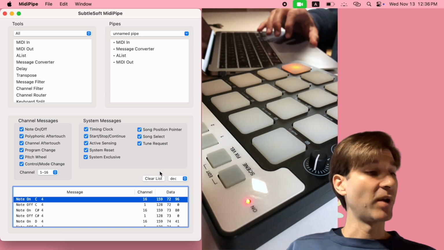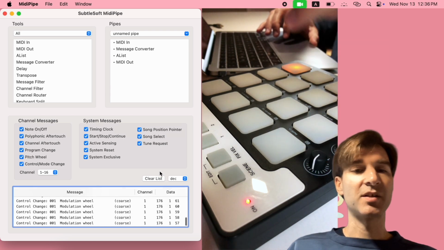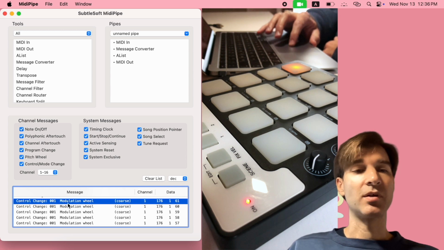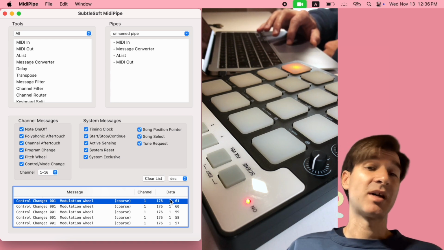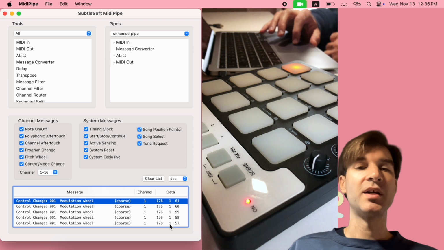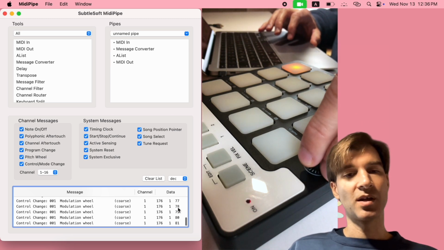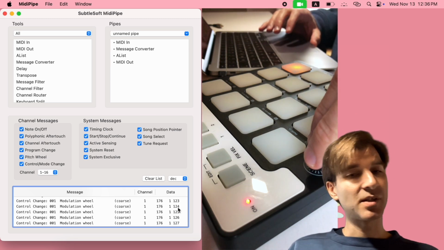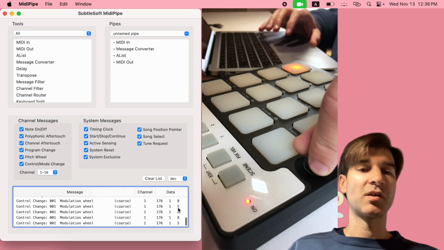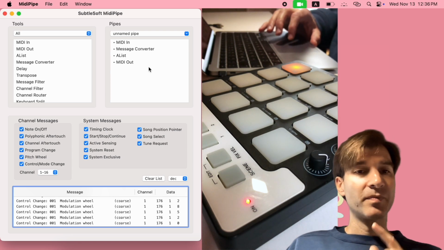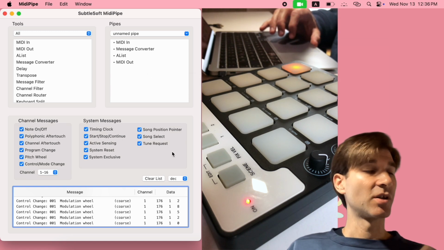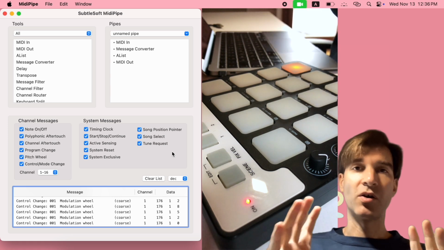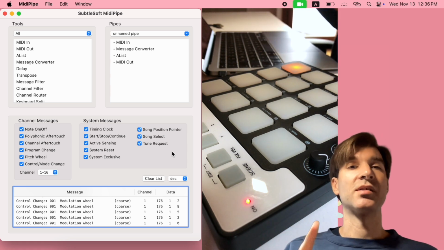If we had a CC type of message, first of all, notice how the message type plus channel combination number is different. This number identifies the type of CC, so we have CC number 1 here, and that's the actual value, right? Higher values on the right side of my knob, and if I turn it to the left, lower values. Now, this is quite different for something like aftertouch. So let me show you aftertouch. And, bear with me because this is all going to make sense in just a second.